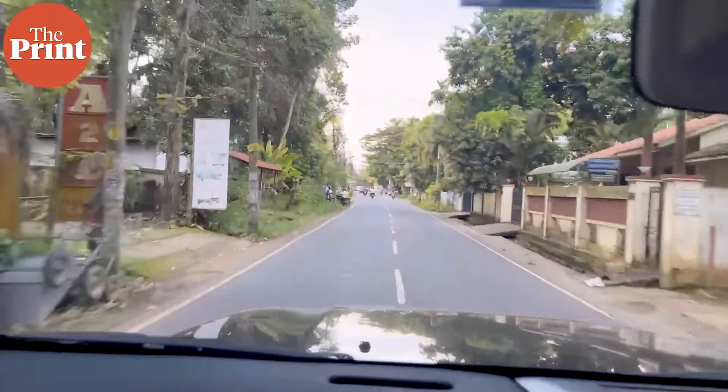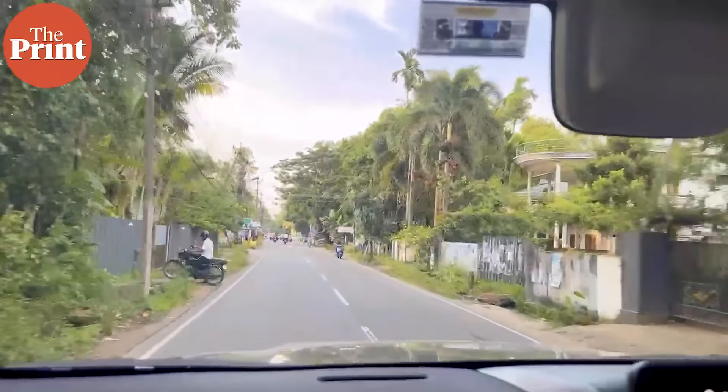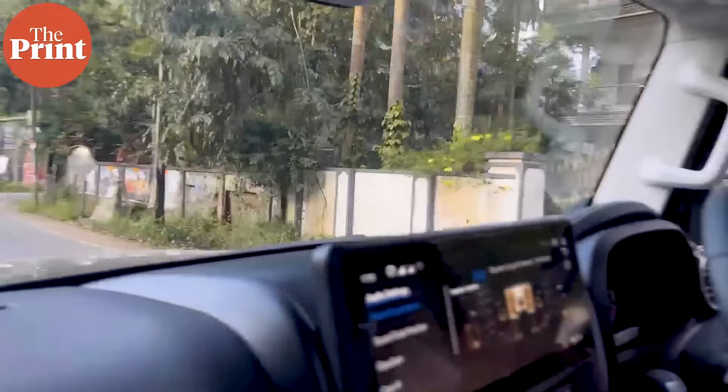These rural roads are really narrow, really twisty, and this car doesn't roll about as much. I'm always taken back to the first generation Scorpio back in the day when I drove it through Kerala, almost 20 years ago now. That car — my god — that car used to dive whenever you braked hard, it used to roll whenever you took a sharp turn, and used to slow down to a crawl.